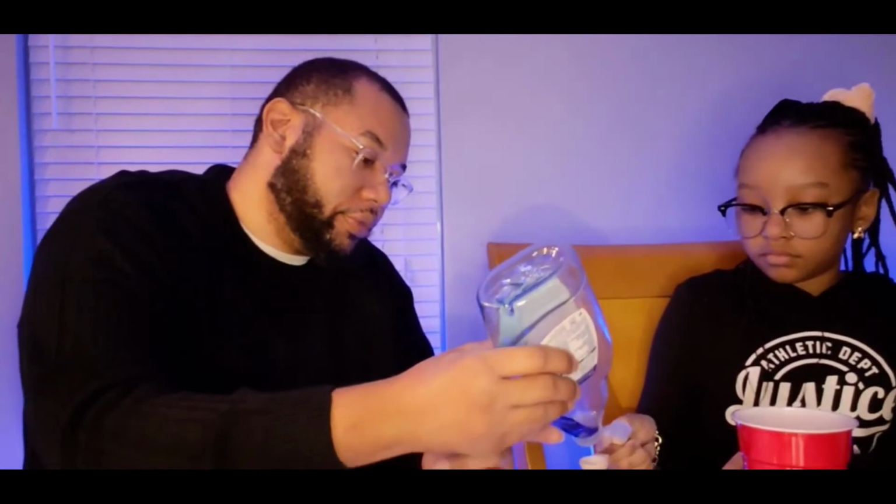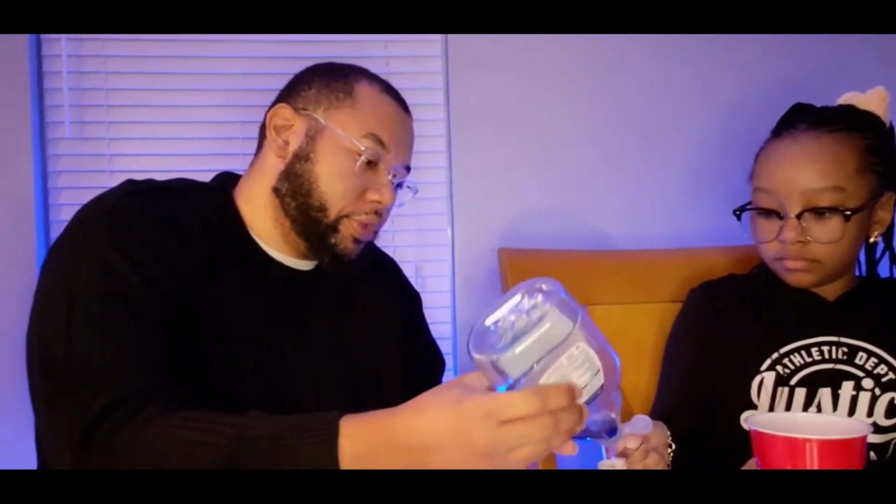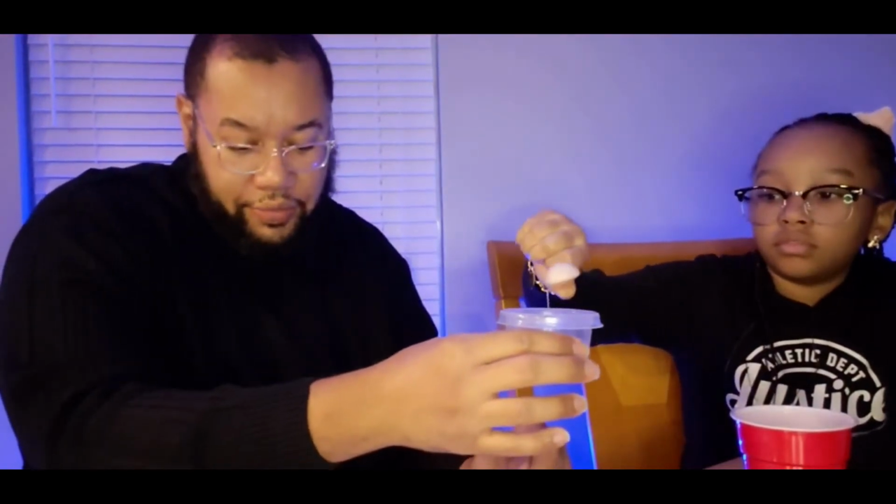Next, we're gonna need 1/4 teaspoon of the dishwashing soap. So, not teaspoon, yeah, teaspoon. Teaspoon, so here, put a teaspoon and I'll pour. So we only need 1/4. So we're gonna pour that inside our solution here. Got it. Nice. So we've completed step two. Step one was the alcohol in the freezer. Step two was our solution of water, salt, and soap.